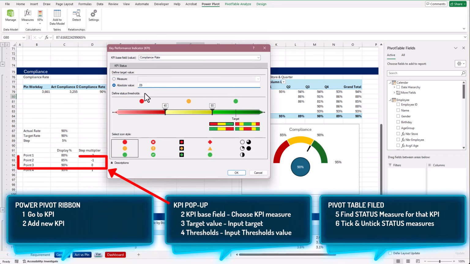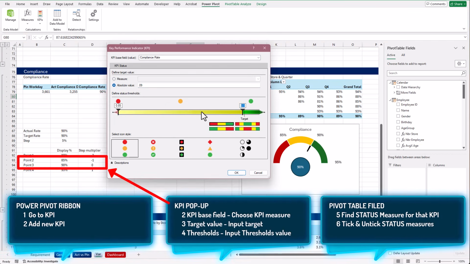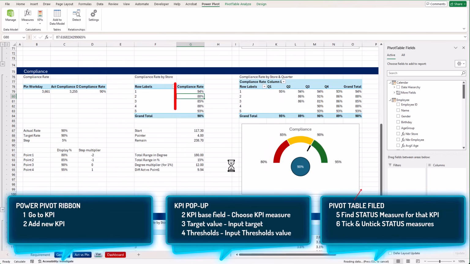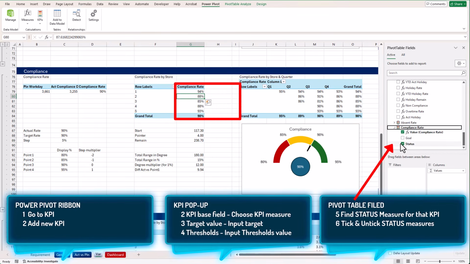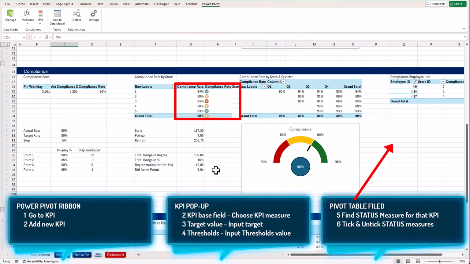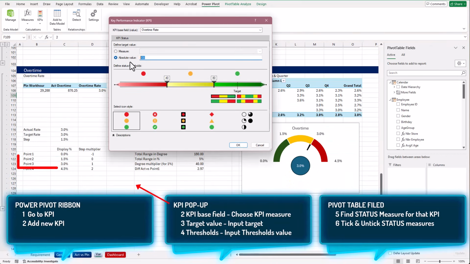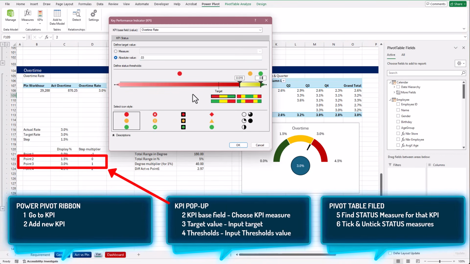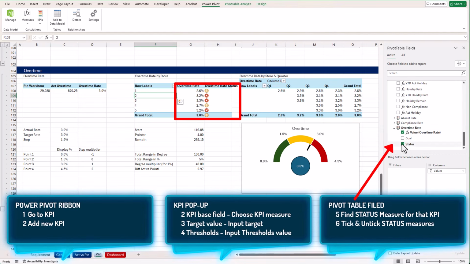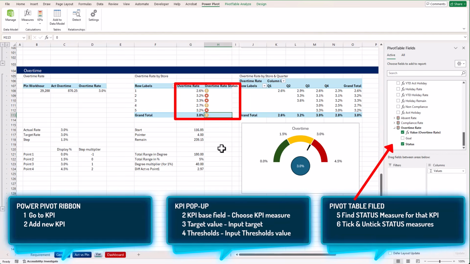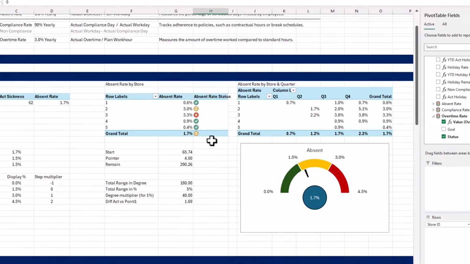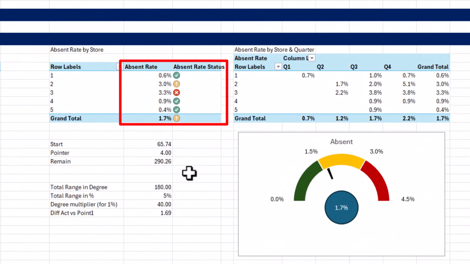Now I'm going to apply the same method to the other measures, the compliance rate and the overtime rate.